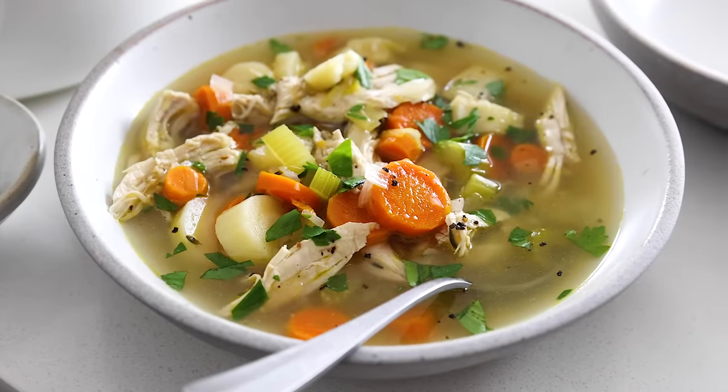This entire combination of ingredients is like a cozy hug for your taste buds and definitely a wellness boost for your body. And I think we could all use that during these cold weather months. So let me show you how to make it.